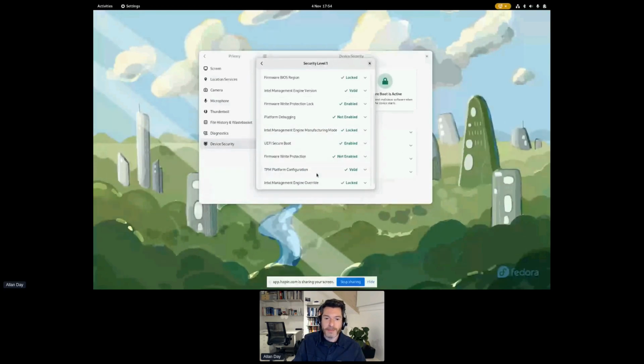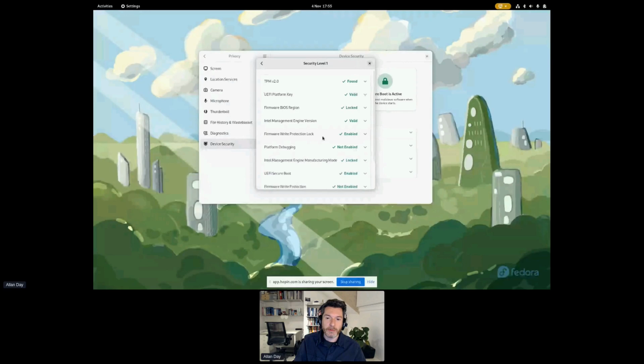And it's surprising just how many issues there are with this. I myself, I'm running a ThinkPad X1 Carbon here. I got it from Red Hat IT. It came to me with misconfigured secure boot. I didn't know about that until I started running this tool. So I personally had first-hand experience of these kind of issues. I was able to resolve that issue myself as a result of having these settings and trying them out. So it is useful.